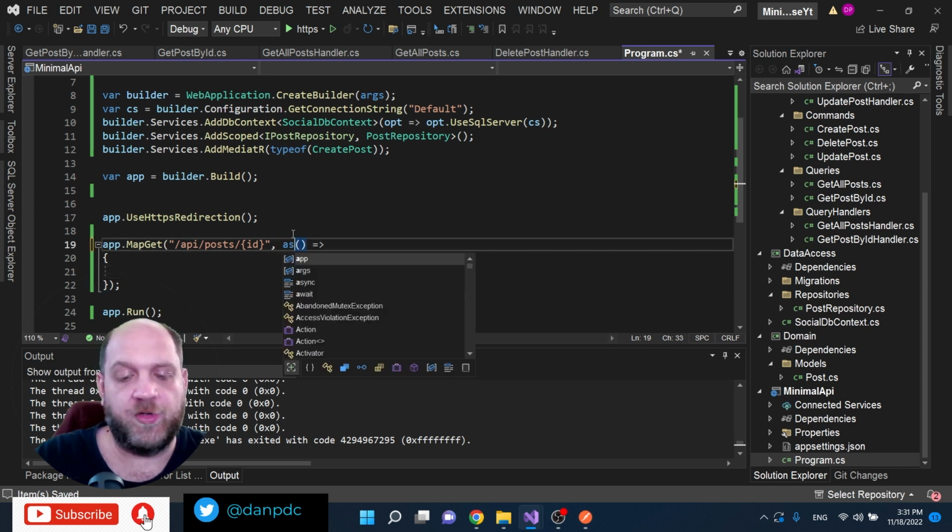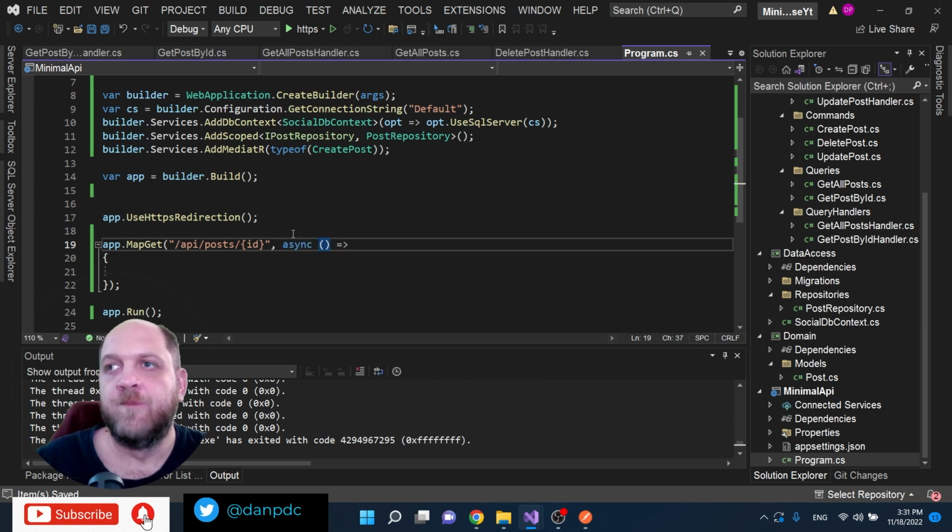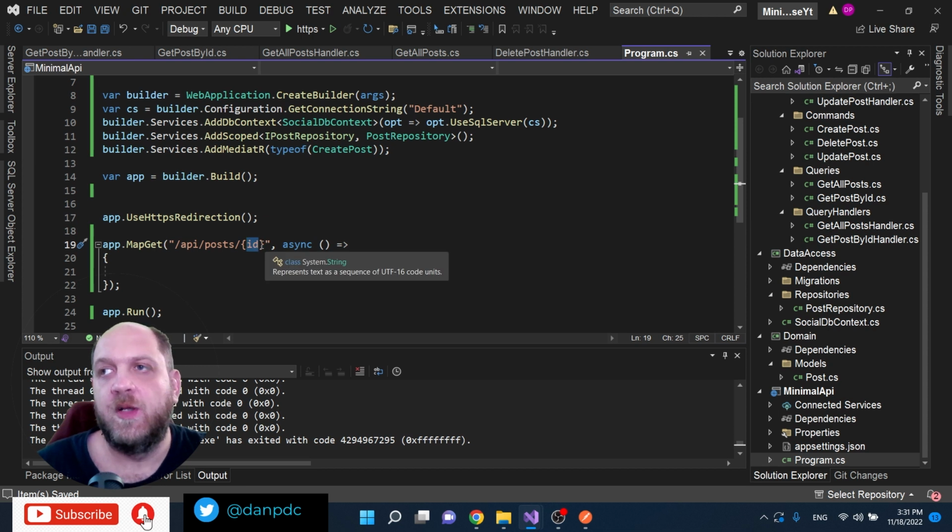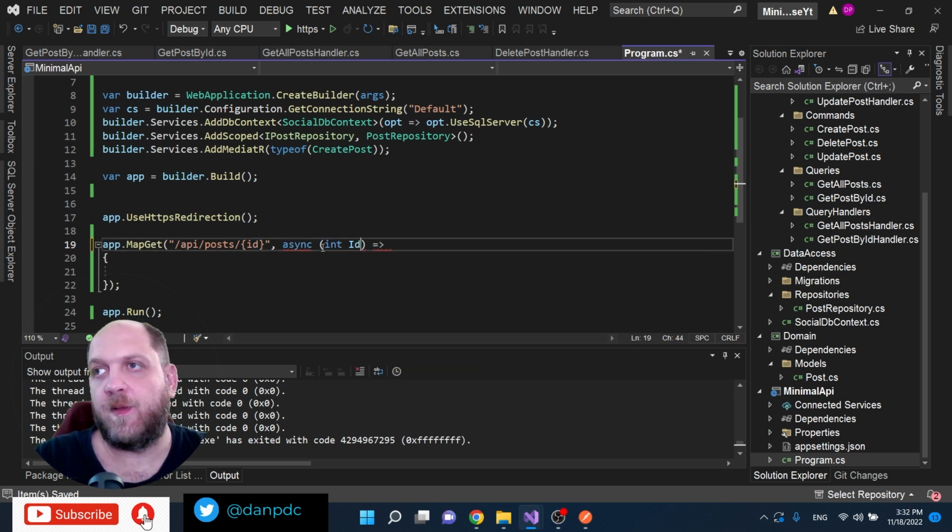Now, there are some things here. First of all, we want to have this as an async method. Secondly, we need to bind, for instance, this parameter that we have in the URL. We need to get it somehow in our route handler. It is really similar to how things work with regular controllers, because the only thing you need to do is specify an int ID here. We should make sure that this matches this, so it should be an exact match. Then basically .NET 7, when we have a request with this route, will map the number that comes here and place it as a parameter in our method. That is how these things work.